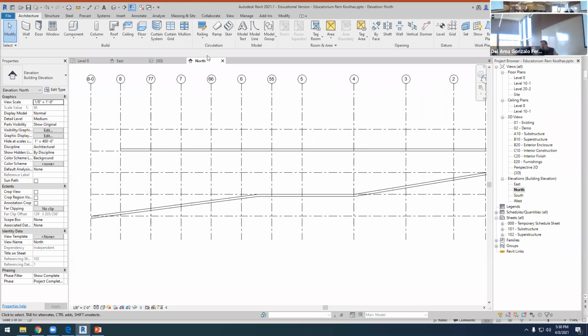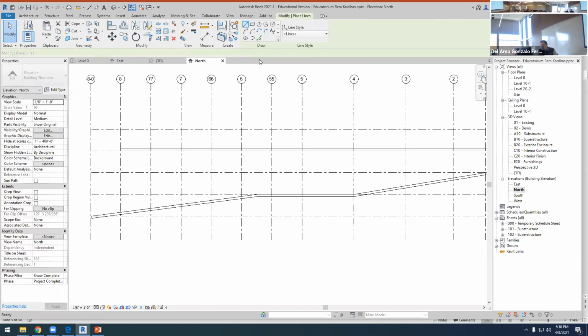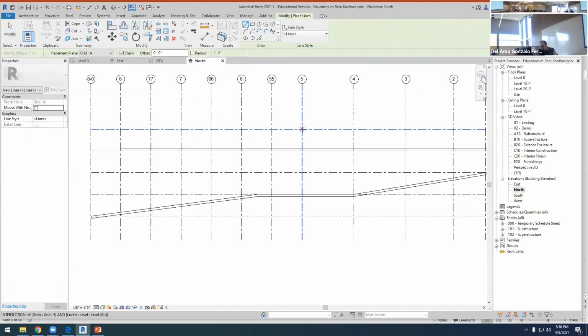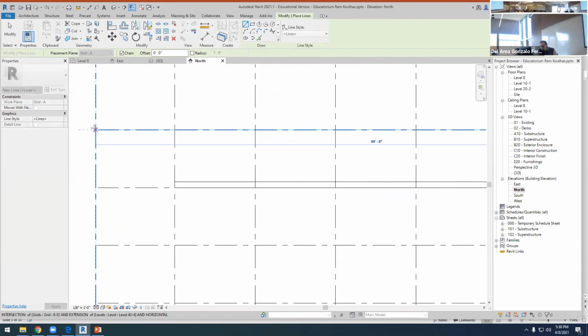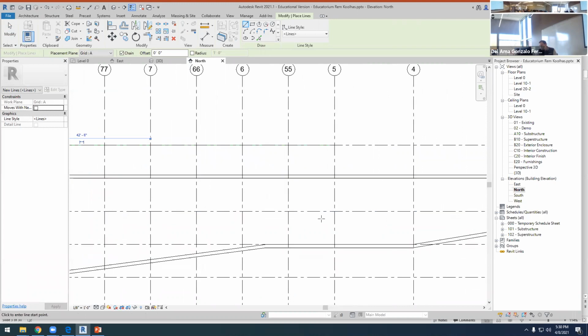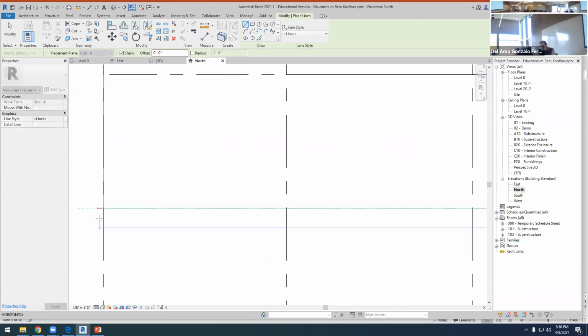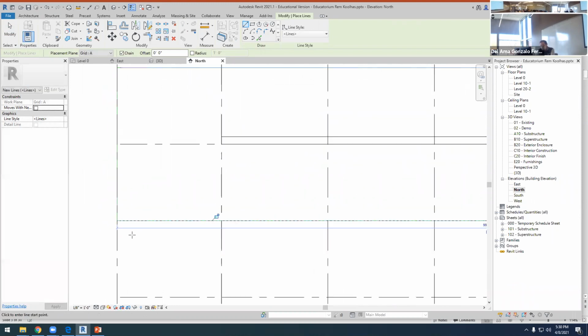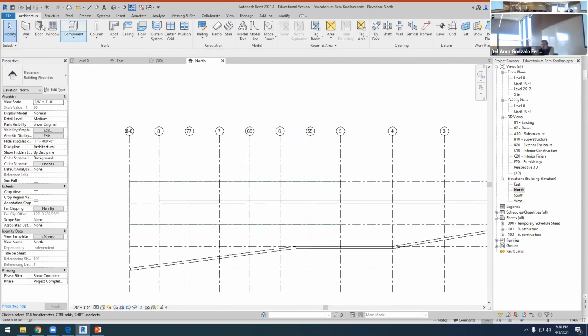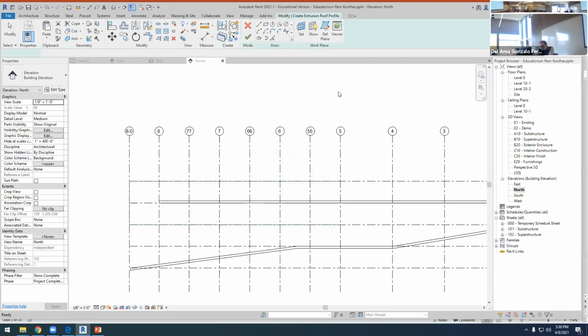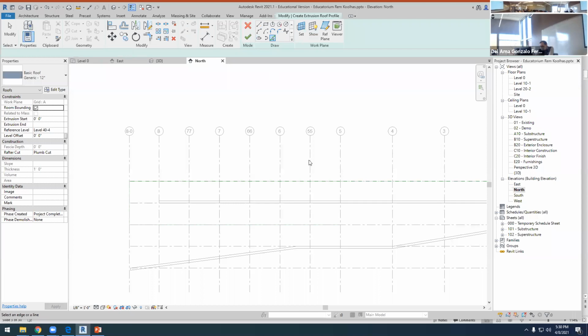I'm going to do it again. So I'm working with model line from grid 5 to this one. Now I create a roof by extrusion, pick lines.